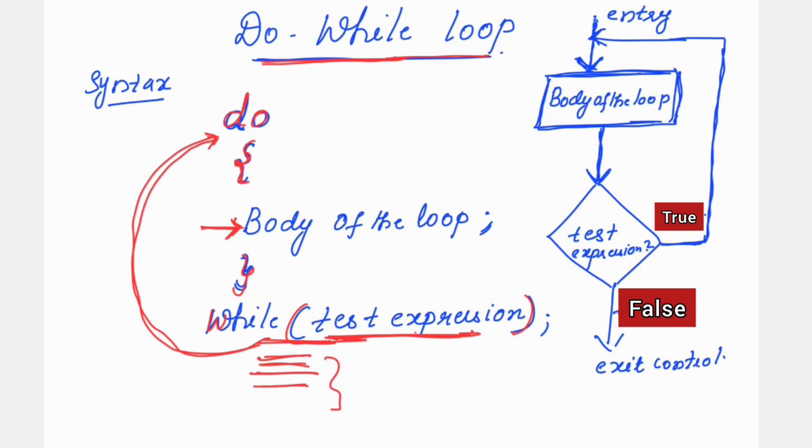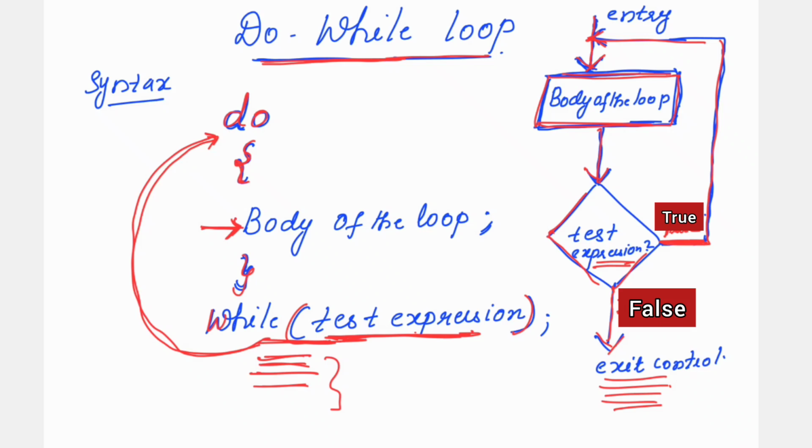The same thing you can understand with the flow. This is the entry to the do while statement. Then you have the statements here, that is the body of the loop. Look here, it is getting executed first only without testing the condition. Then you are testing the condition here. If the condition is true, then once again it goes back, and it keeps executing the body of the loop as long as the test condition is true. Once the test condition becomes false here, then it will come out from this do while statement and it will execute all the statements that are present after that. So we call this as an exit control loop.